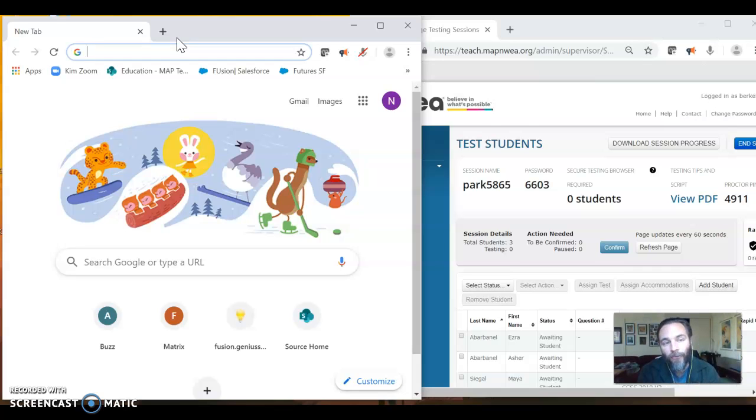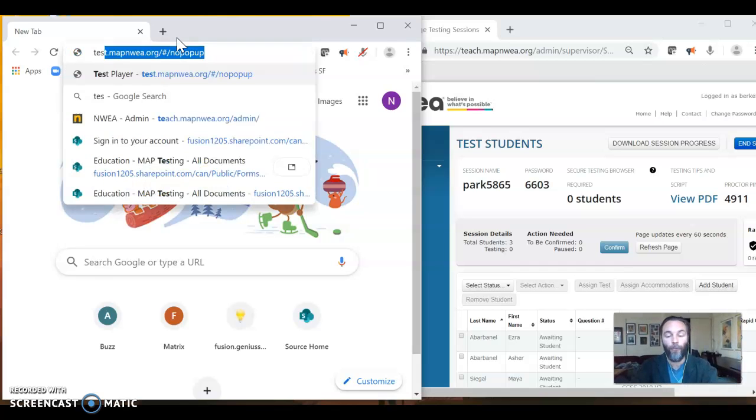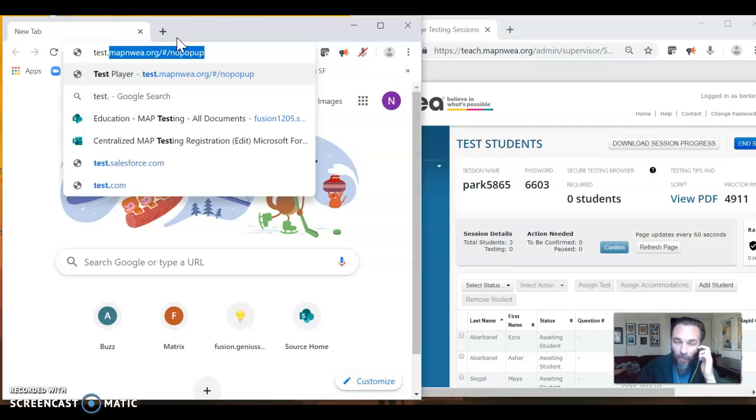If, however, you get some problems with it, you might need to address them. So I've actually set it up here so that you're going to see some of those problems that I might bump into. You're going to go to this link, again, not on your computer, but on the student's computer: test.mapnwa.org. You can go there and that's just fine. You can even just Google map test and it will be basically the first result.